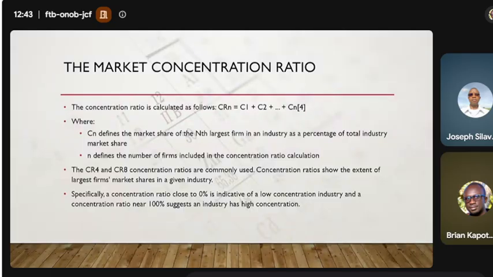What I've understood is that the HH index also compares the market and the market share for firms. But the difference with the concentration ratio is that it looks at the larger firms, whereas with the HH, it's all the firms that are in the market. Great. Well, thank you. Kashia, is that your name? Yes, sir. Okay, great. Anyone else to add?